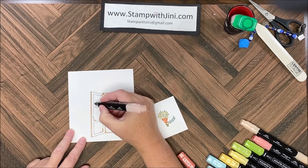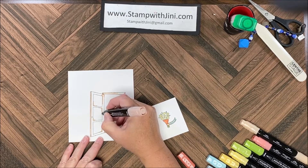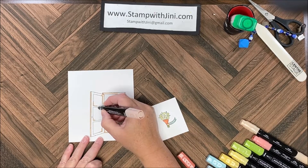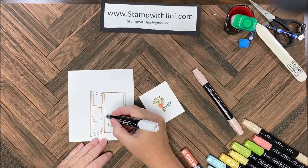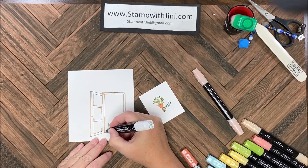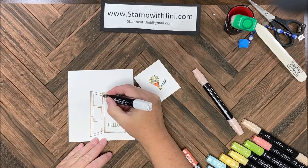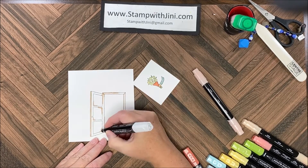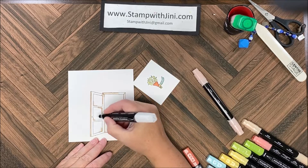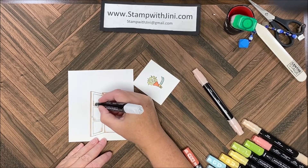Now this can be done if you'd like to — if you don't want to add color to the door and you don't like the way it looks, you don't have to. This is the other half of that medium light. You can use your color lifter to soften that a bit and pull some of the color out and blend it. Depending on how many times you go over the top, it will soften it as desired. The color lifter is also great for pushing color back in, and as you can see, you can use it for lightening things up a little bit.